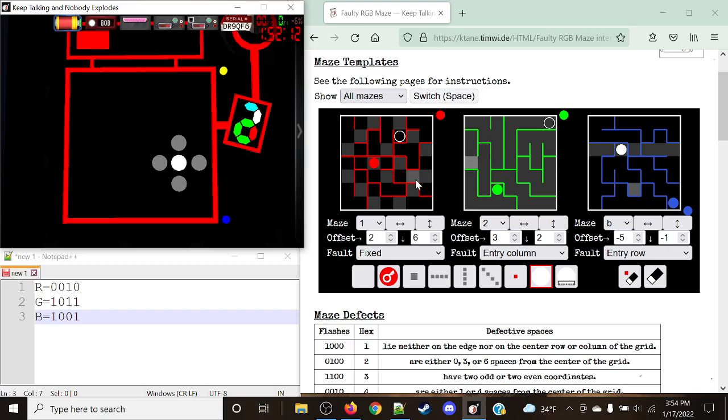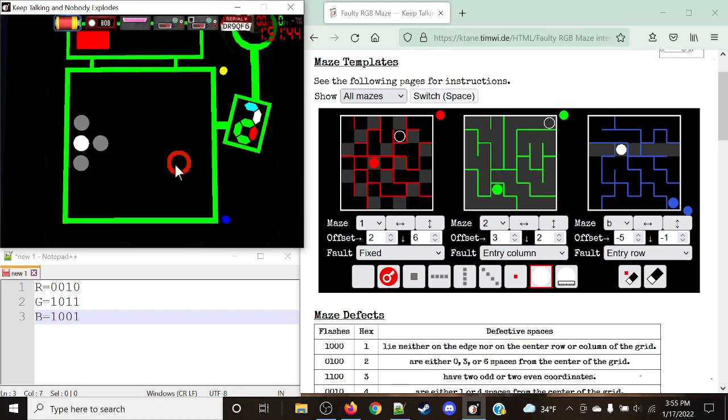So we're currently right there. So let's go right down, or perhaps right up. And yes, we want to go right down because we need to get out of the entry column. Oh, no, hold on. We want to stay in the exact same position because this is the entry column. We want to avoid having this column be it, because this is going to be how we get into the blue maze right here. So let's stay in the exact same position. Let's teleport to Alpha 4, like so. Let's go right and then up.